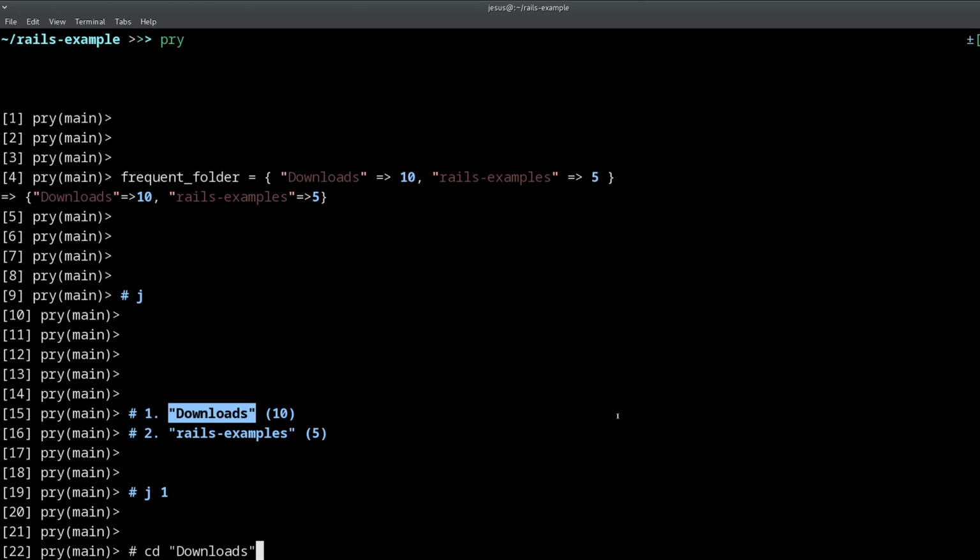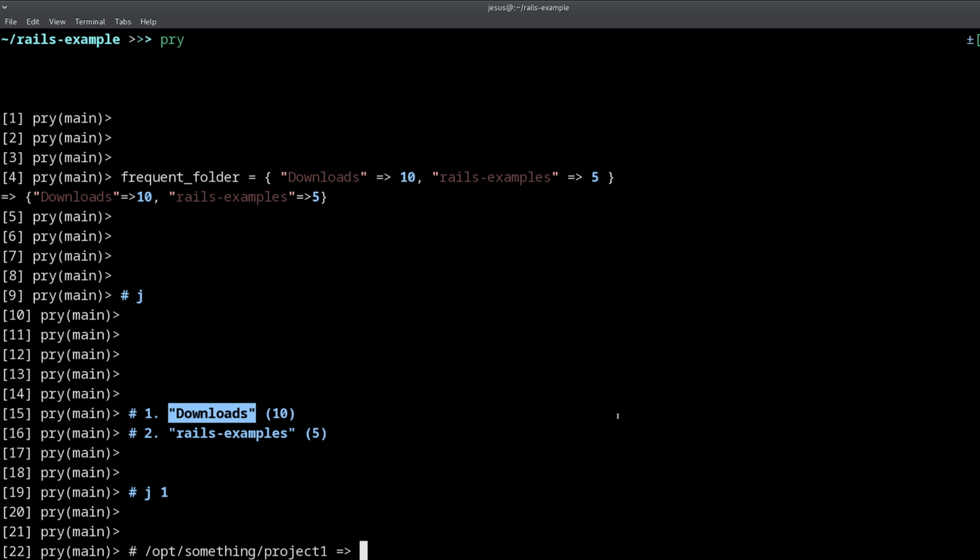And even more than that, if instead of on your home folder, you are, I don't know, maybe in some project 1 folder, to get from here to the downloads folder, you will have first to go to your home folder.